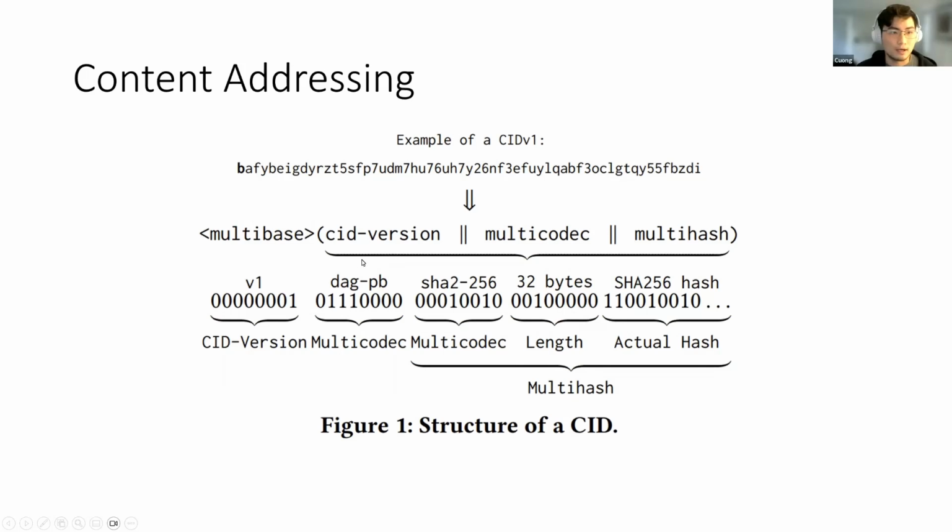Yeah, great. So next is the CID version, and there are 2 versions of CIDs, version 0 and version 1. The next field is multi-codec, and this identifies how the data that the CID points to is encoded. And this could be like protobuf or JSON, etc. The last field is multi-hash, which is a self-describing hash digest of the data. The multi-hash itself contains the metadata to indicate the hash function that is used. So for example, here it's using SHA-256, the length of the hash and the actual hash of the file.